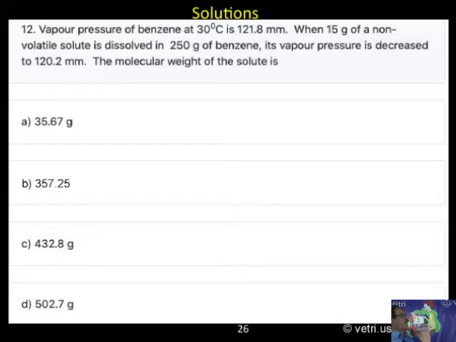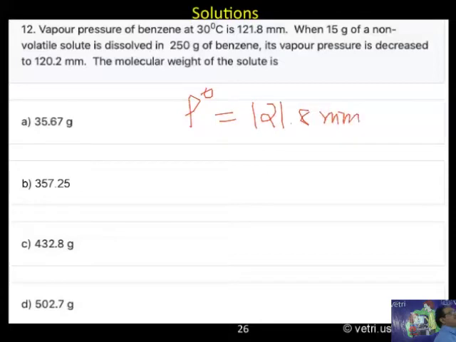You write what data are given. Vapour pressure of benzene is given. That is, P0 is given: 121.8 mm. Then, when 15 grams of non-volatile solute, M2 is given: 15 grams.